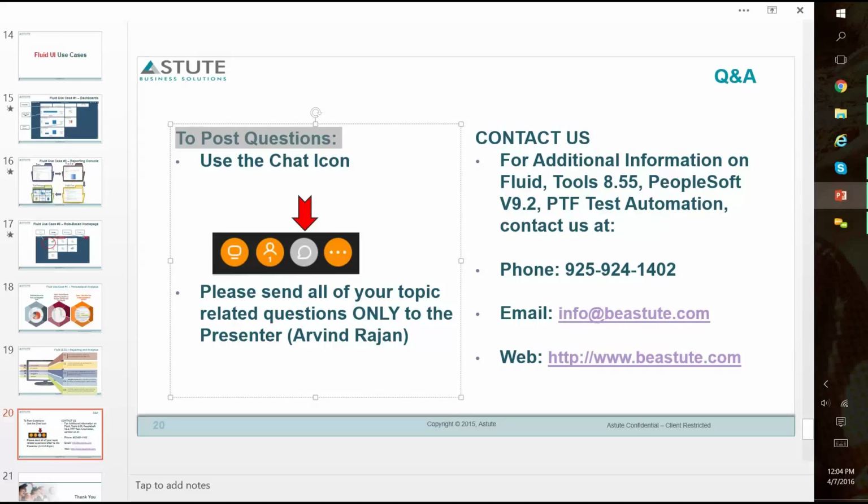Question from Tanisha, is it possible to use Interaction Hub and Fluid home pages in a cohesive manner? Absolutely. So Fluid is really dependent on your tools release. So you can take your Interaction Hub instance and upgrade that to 854. We would recommend 855 because Fluid is a lot more capable in 855, and especially for the kinds of things that you may want to do in an Interaction Hub, we think 855 would be the platform to go to.